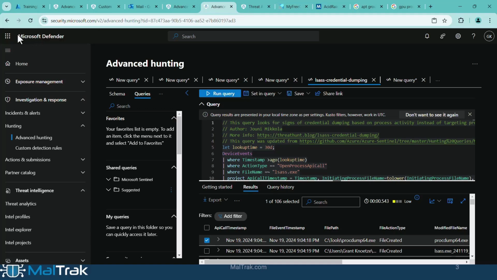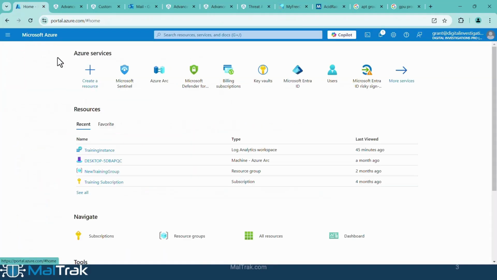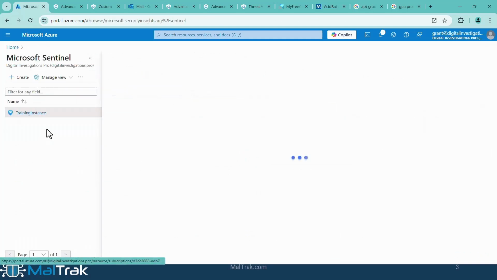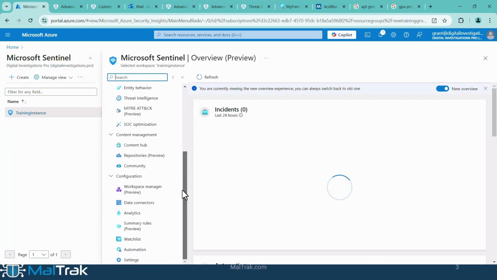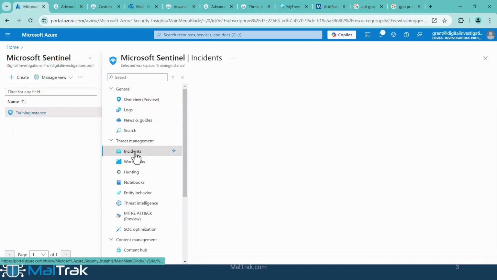My recommendation to you is to use these environments together. So here I'm utilizing Microsoft Defender, but I'm also utilizing Microsoft Sentinel, and I'm utilizing the different tables. There are tables inside Sentinel that aren't in Advanced Hunting in Defender. Obviously, Microsoft Sentinel is our cloud-native solution. It's more than that. It goes into incidents, and there's a lot.